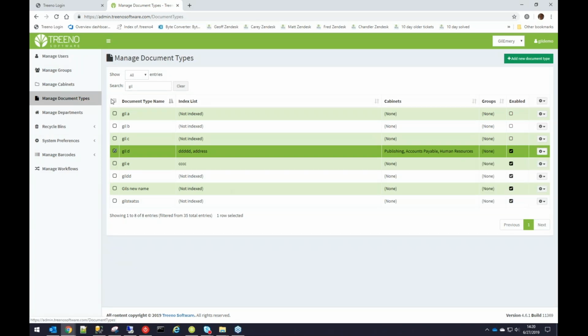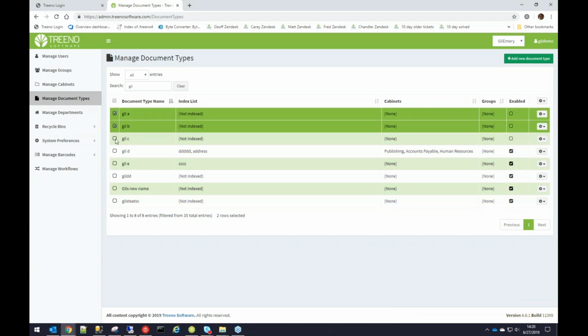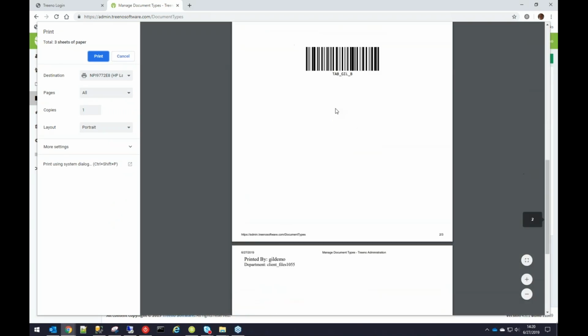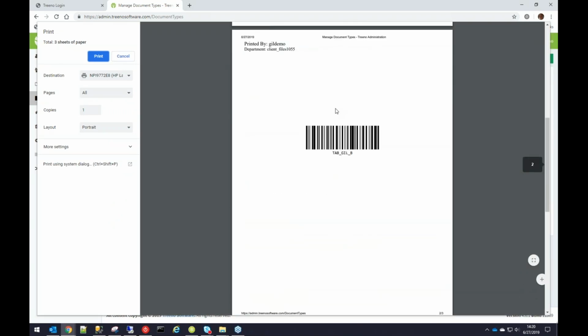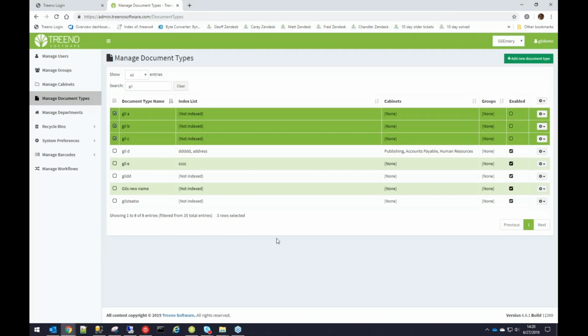And again, we're selecting one at a time to print those off, but we're doing it at the tab level. You can multi-select as well. You notice it's going to give me a message I can't print those for indexes. So in that case, I can multi-print the ones that don't have indexes. What we're trying to see here is the ability to easily grab the information you need with a single click process versus having to go into each one individually.